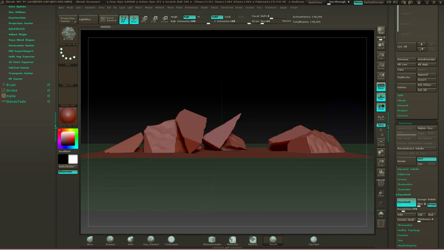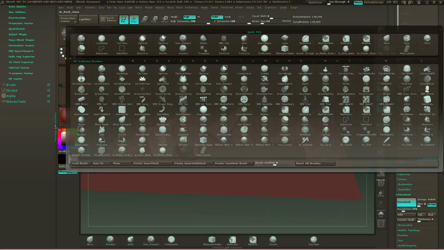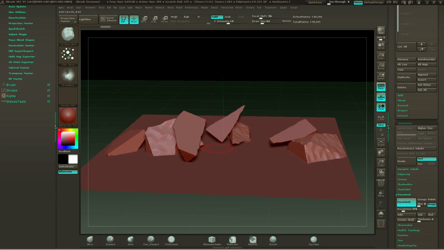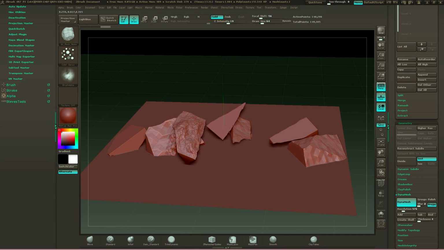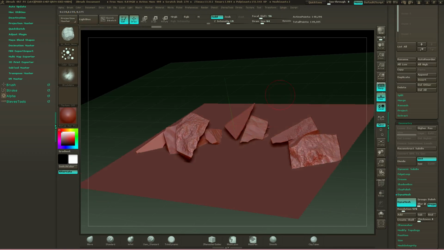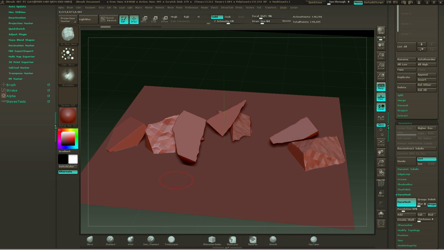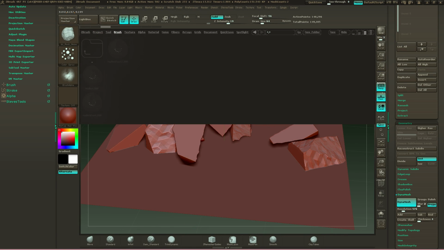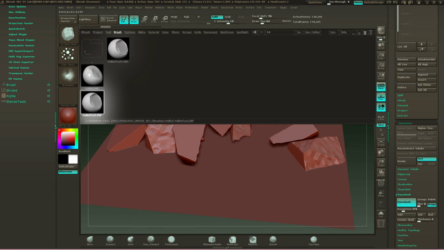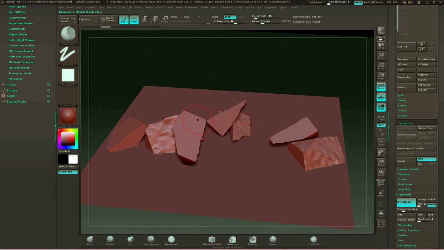That's pretty good. So the first thing we'll do is go into the rock noise brush, pound some of these bad boys out. I mean, this is not what we want to do. Let's go and load up the mallet fast brush and start pounding out some of these rocks here.